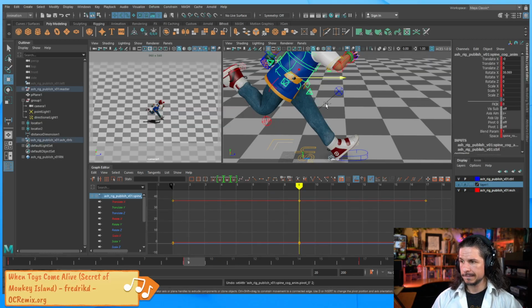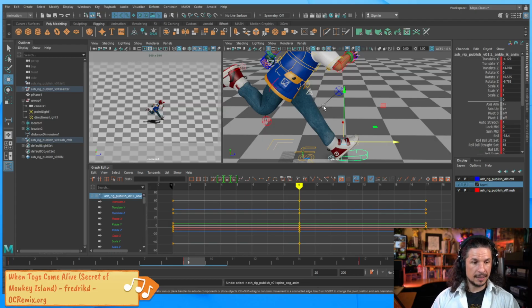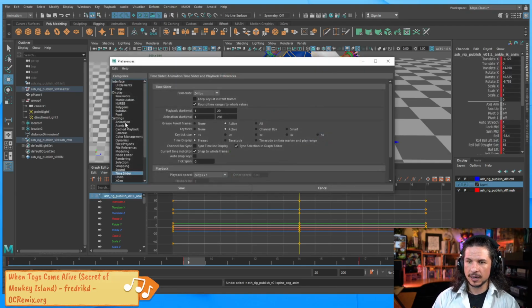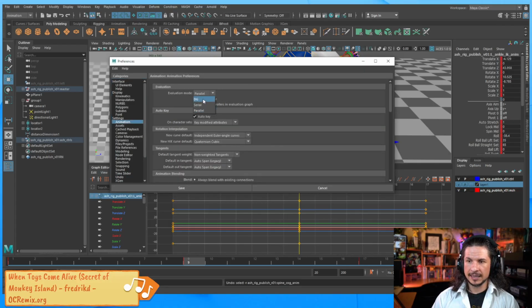Cool. The solid grayed out for some reason in both the bottom corner and the preferences. Time to Google. If it's grayed out, it's because you are animating with DG turned on here. So for cache playback to work, your evaluation mode needs to be in parallel mode. So this is where it can get tricky because certain rigs, a lot of rigs actually, anything that was made in older versions of Maya, sometimes they need DG to work.